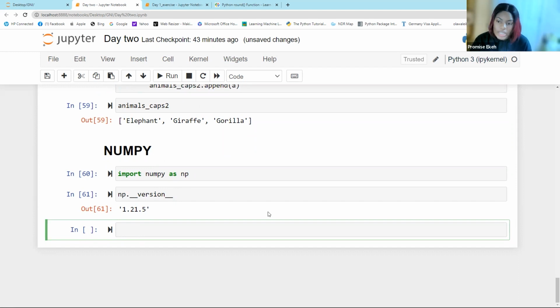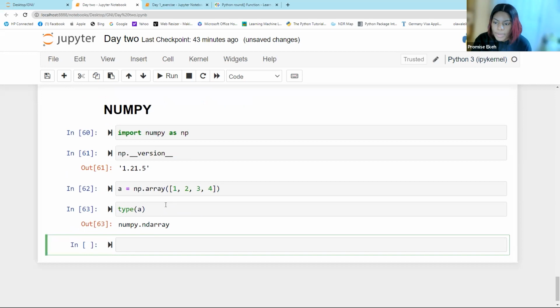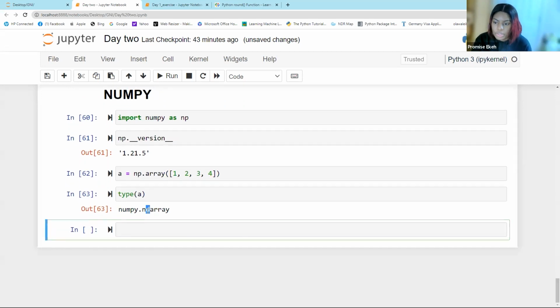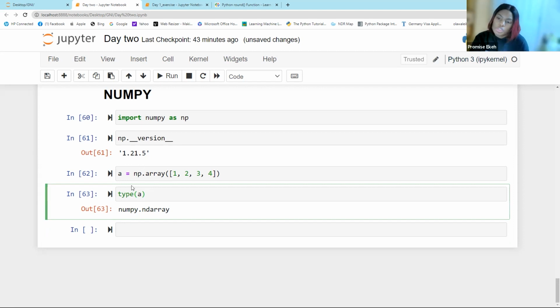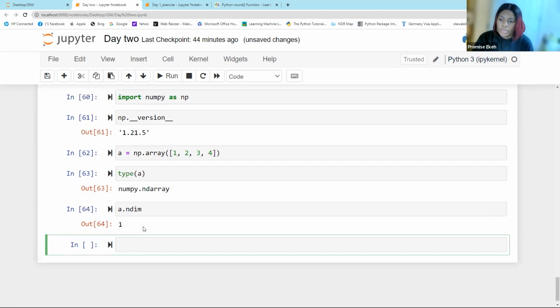With numpy you can work with different data types. You could work with integers, booleans, floats, but for now we'll just be sticking with integers and floats. To create a numpy array, let's make a equal to np.array. Remember I said we work with lists, so you can say 2, 3, 4. If I print type of a, it's going to return a numpy ndarray, an n-dimensional array. So numpy saves things as n-dimensional arrays. To check the dimension, because you could have multiple dimensions, you could do a.ndim. It shows you that it's one dimension.